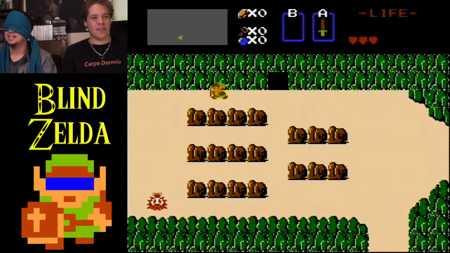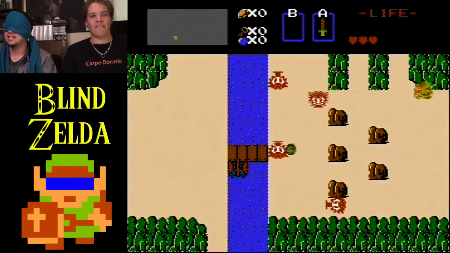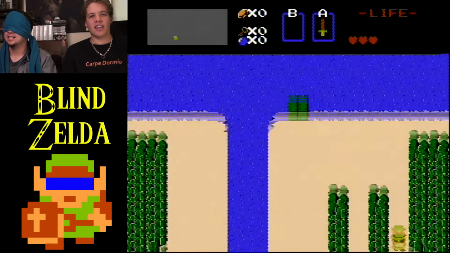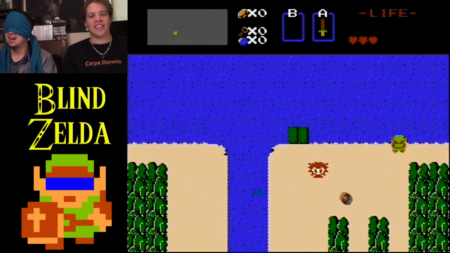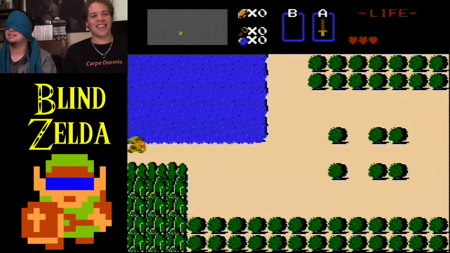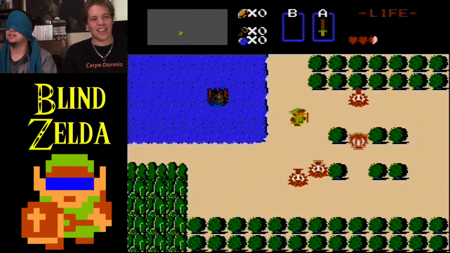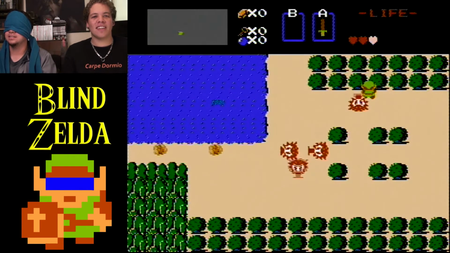Left, left, left, left. Next screen. Okay. Left twice and up. Next screen. All the way and take a right. Right. Right. Right. Right. Look out! Sword! Up, up. A little Donkey Kong 64 reference there for anyone. Left.